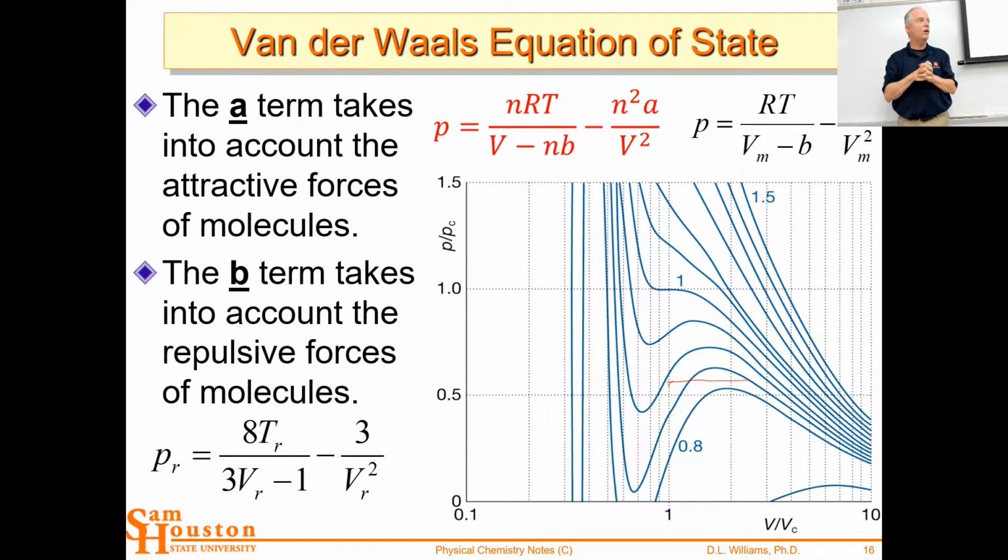Now that's also called a repulsive effect, because if you shrink the volume of the room, the pressure goes up because the molecules are banging into each other more often than they would if they didn't have any volume at all. Because you're increasing the collisional cross-section of the atoms or molecules, you're actually raising the pressure. You're shrinking the denominator, which causes the pressure to go up. And so that b term in the van der Waals equation of state is called the repulsive term. I talk about it as a reduction of volume, but you can imagine it causes the pressure to go up, so that's a repulsive behavior.